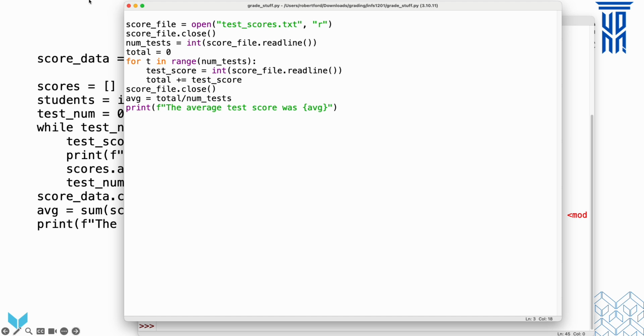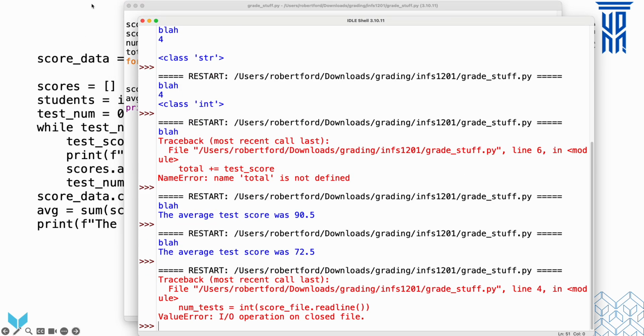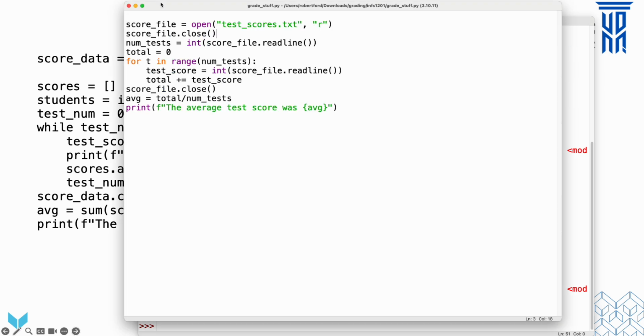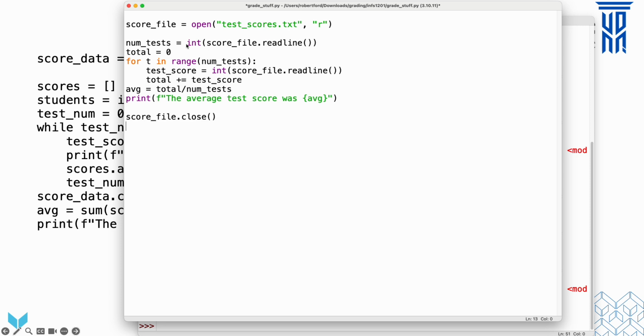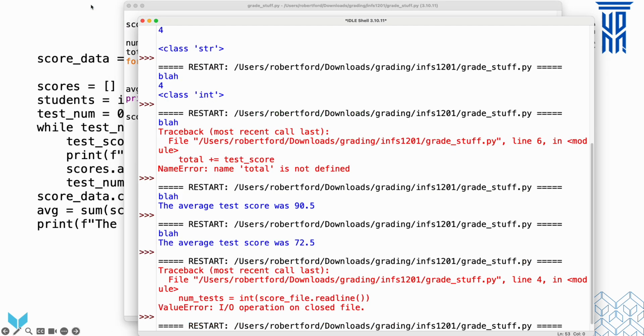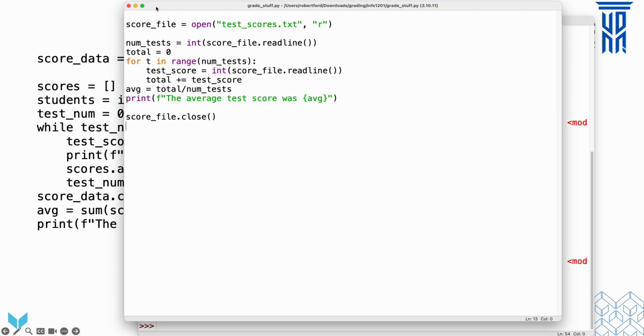And I have a very good suspicion that that's exactly the error message that pops up. It says I/O operation on closed file. Yeah, that makes sense. Yeah, that's pretty reasonable. All right, so obviously you can't close it until you're done. And let's see, what about if I move the close operation to the very end? Yeah, that works perfectly fine. It doesn't really matter. Okay, so here we go. Let's go and let's run it. All right, yeah, score average is still this.